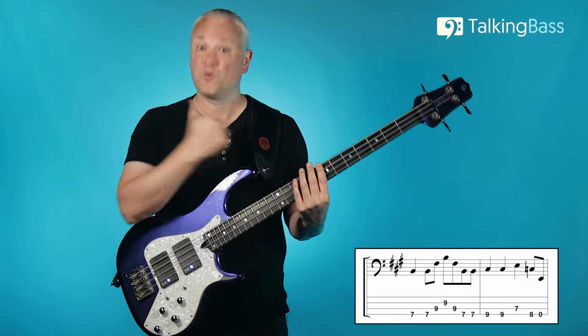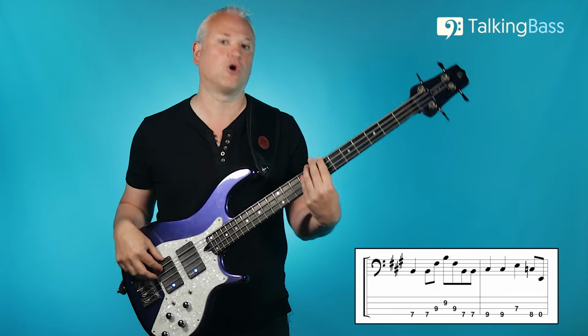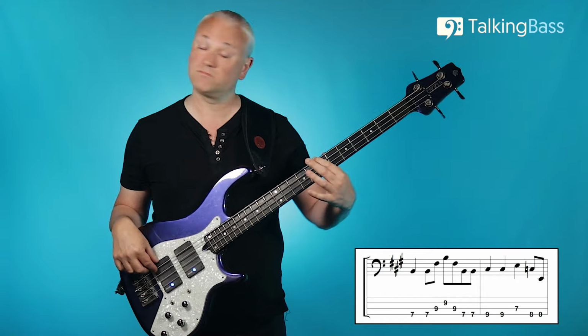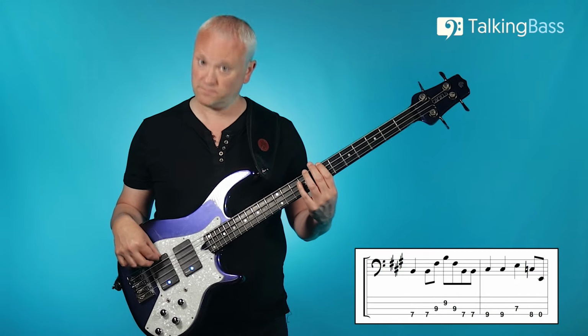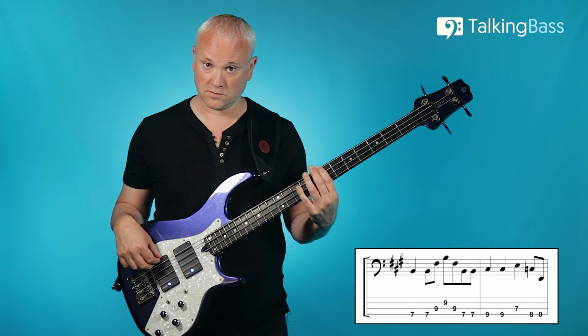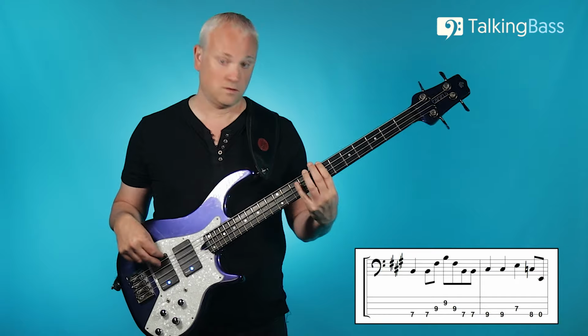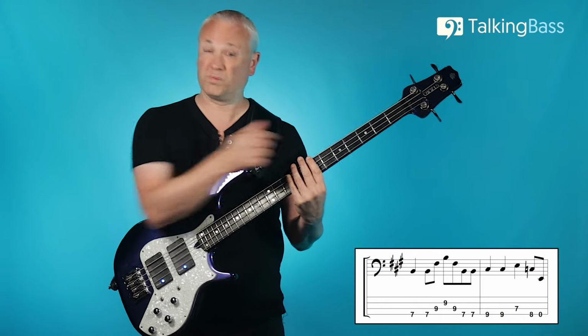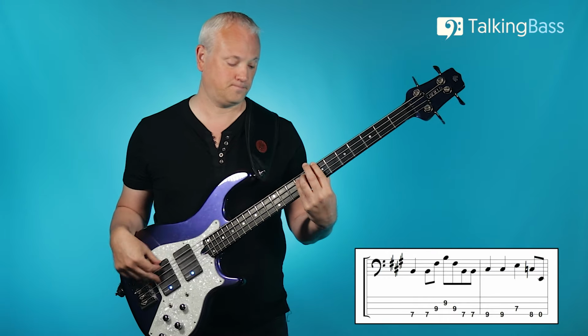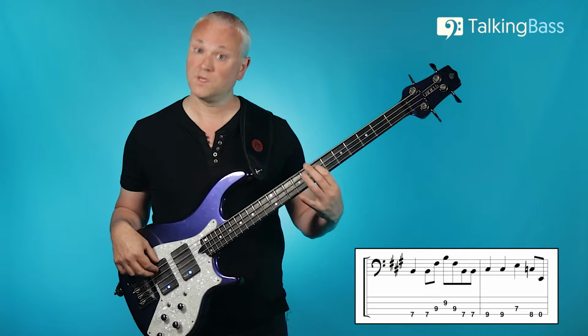Okay? So we've got B, then F sharp, then B. It's this root, fifth, root, extended power chord kind of move: seventh fret on the E string, and then the ninth fret on the A and D strings. Then we move up to the C sharp, ninth fret of the E string. We play twice on the B before that. Then to the E, seventh fret of the A string.